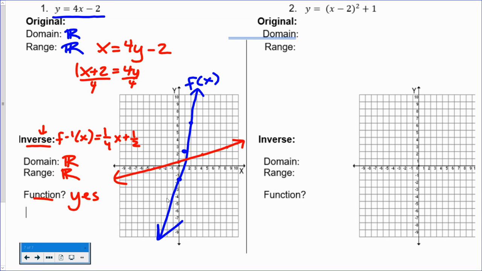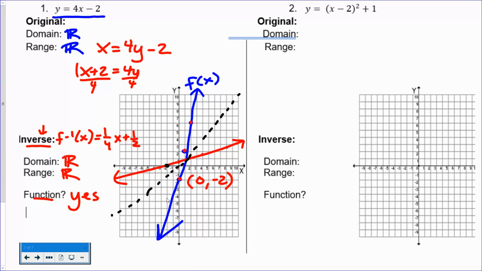So what I was talking about in our previous example is that the line y equals x would be the line that this is reflecting over to get that inverse, because we are switching those x and y values. Something else you could have used to graph this line: we've got 3 points on this graph, and so this is the point 0, -2. So that means on my inverse, I need the point -2, 0, which would be here. Okay, so I could also do that to graph it if I wanted to.